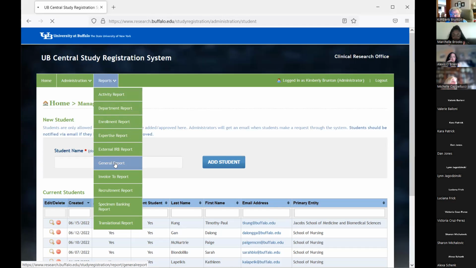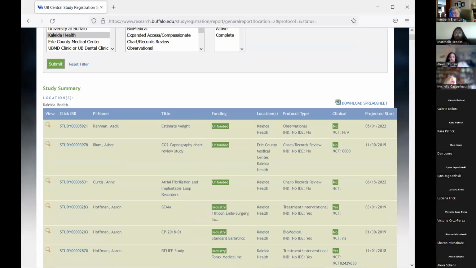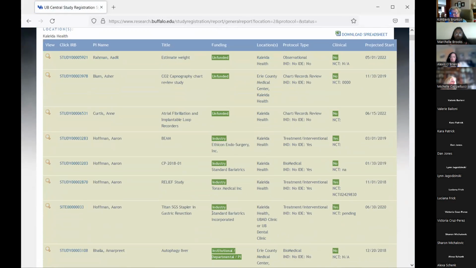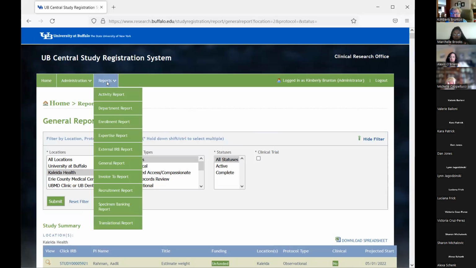General report: I can see Kaleida Health, give me all types and all statuses. Once I do that, it comes over in spreadsheet format, and it tells them a little bit about everything. This is what's going on in their institution, so that's why some of that information is important to us.